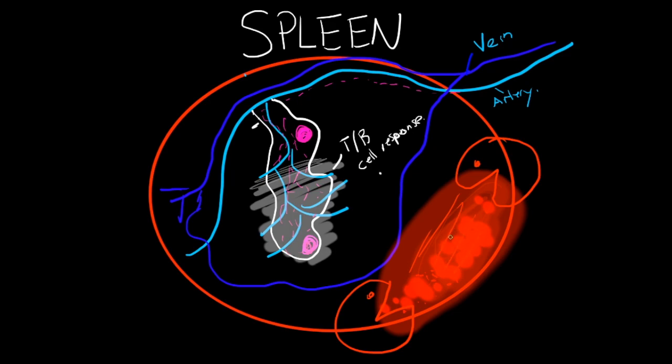This is a very introductory level function and structure of the spleen. I encourage you to look up an image of the spleen so you can see what it actually looks like. There are some really good images in immunology textbooks or biology textbooks. Definitely Google a picture of the anatomy of a spleen because it might help you out with this image. This is more of an introductory video of what the spleen does on a very basic level, which includes the white pulp, the marginal zone, and the red pulp.